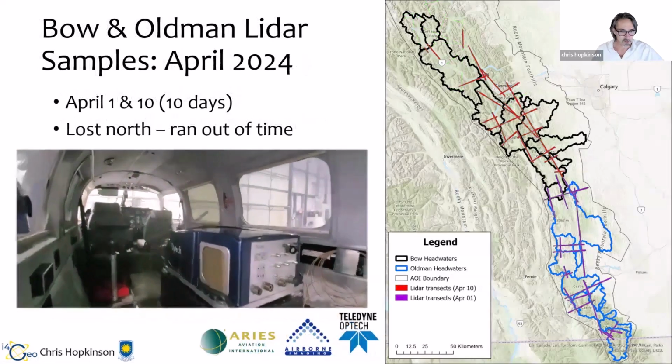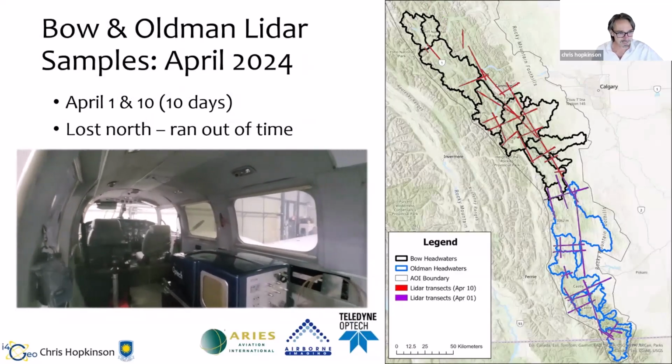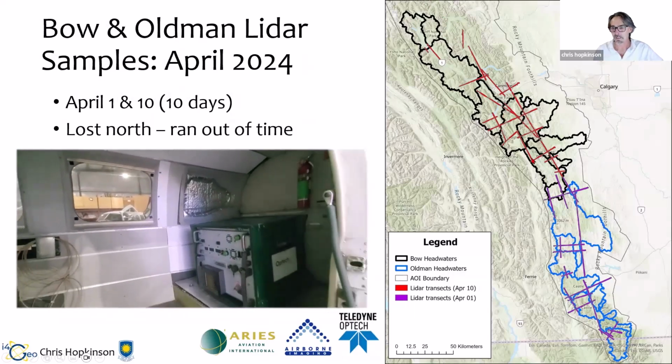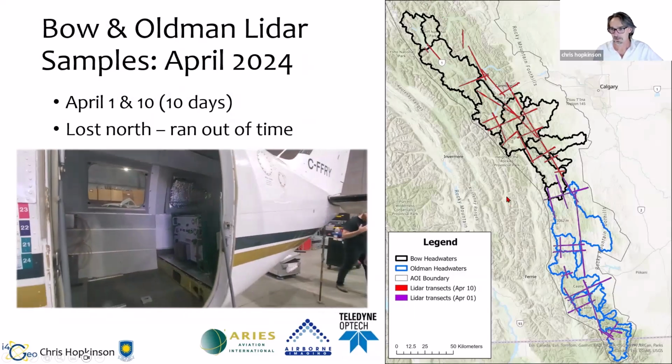So here's a walkthrough of the Titan. So now we're on the April mission. If you look closely at these swaths, they're a little bit more skinny and wider, and it's a little bit more variable in terms of their width and also the sample point densities, as we expect with the Titan. This time around, though, we got very good sampling in the Oldman, but not so good in the north end of the Bow. Again, weather, just very challenging to get the ideal conditions. And so eventually you wait and wait and wait, and then you run out of time. So it is what it is.